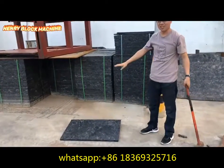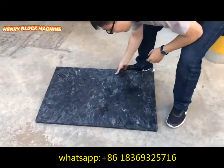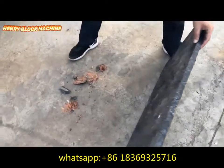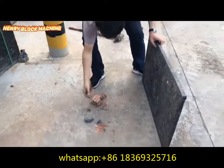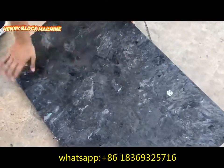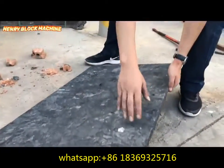Okay, I finished the punch. So let's check it. The block is broken. The block is broken. But you can see the back is the same as before. Nothing broken.